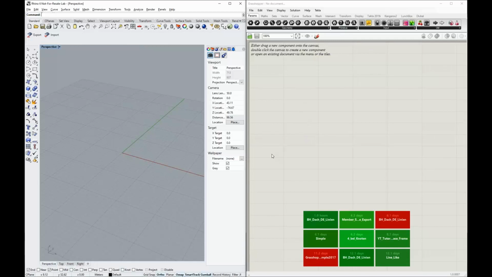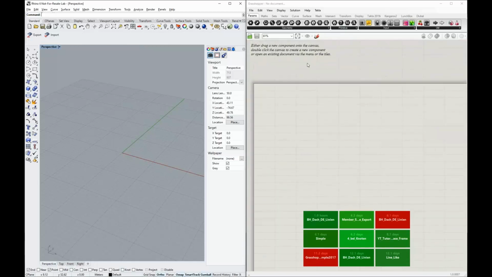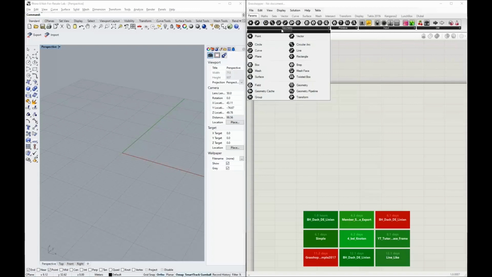How is Grasshopper set up? Basically, you have a big workspace in the center. Here you can create your code, your algorithms. The code consists of the components, and you can access these components in the tabs on the top and in the drop-down boxes for each tab.